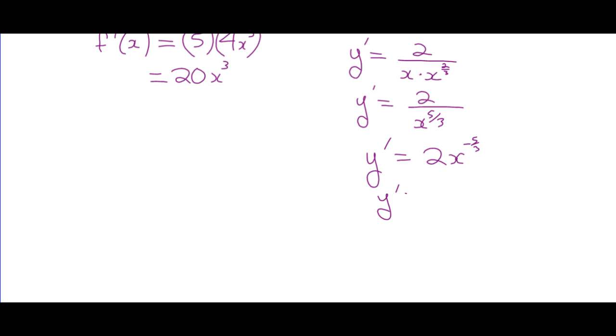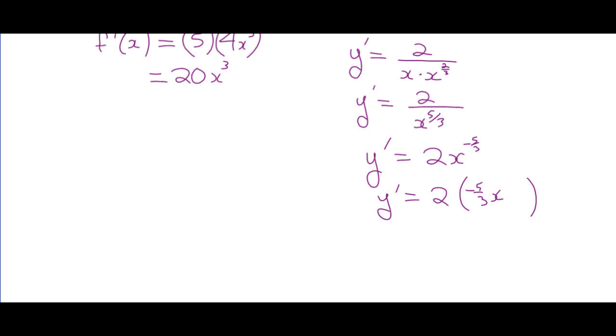So what is y prime? You want to do the whole 2 times, and then the derivative just goes straight to the. Either way. All right, for old time's sake. So it's 2 times what? Well, so the negative 5/3 comes out here, right? Negative 5/3 x to the. So what do we do with the exponent? We subtract 1 to the negative 8/3.